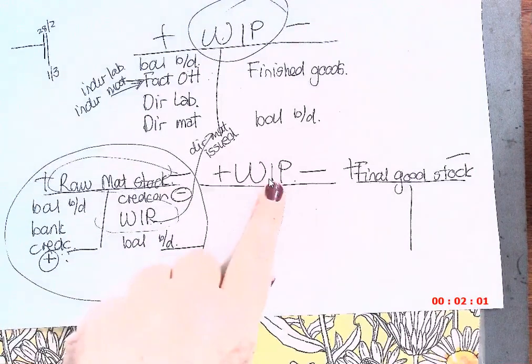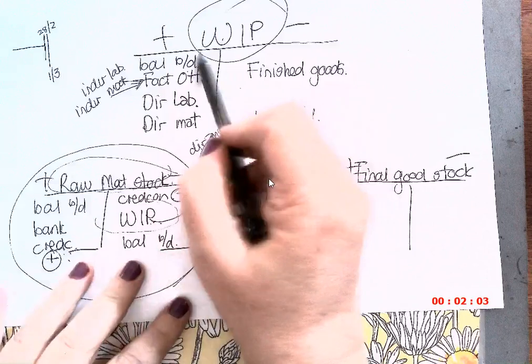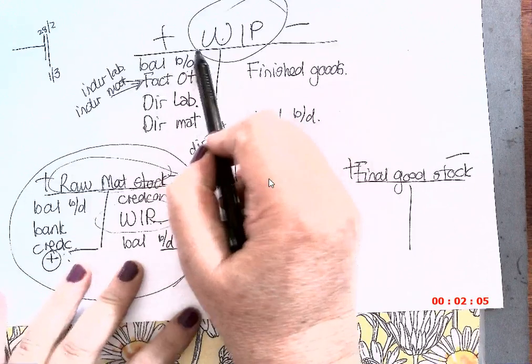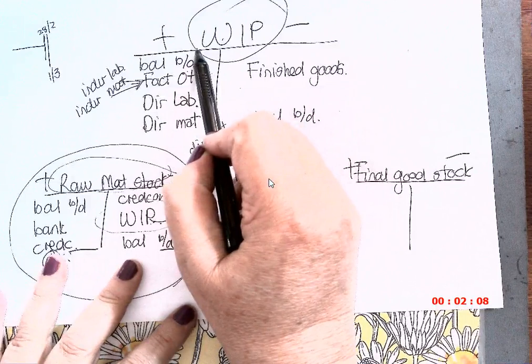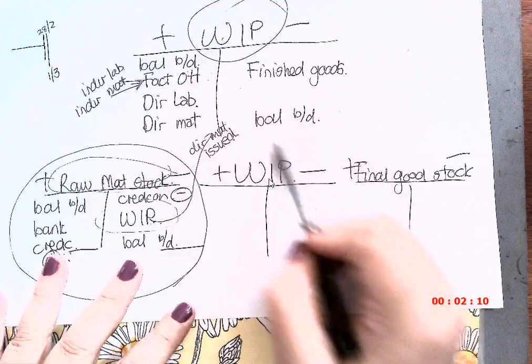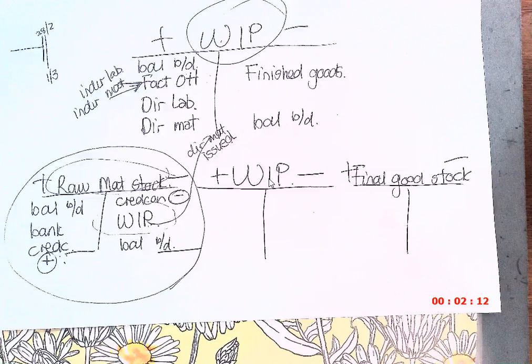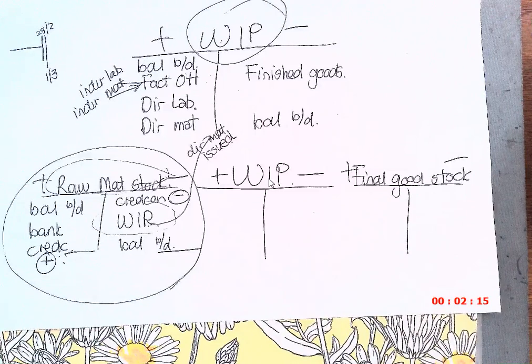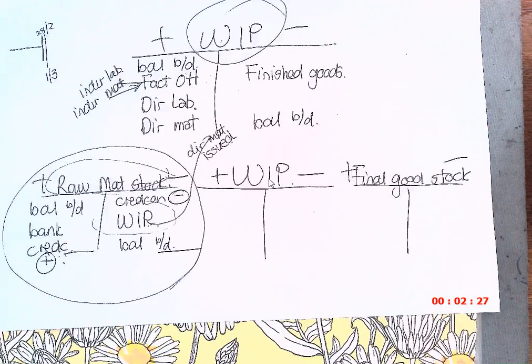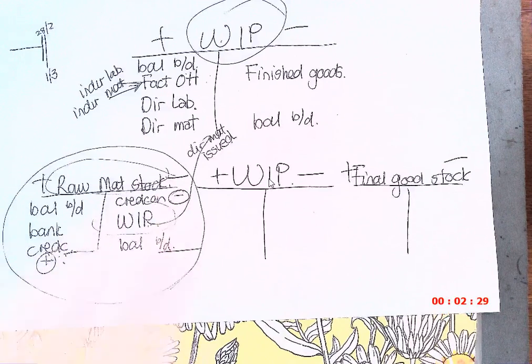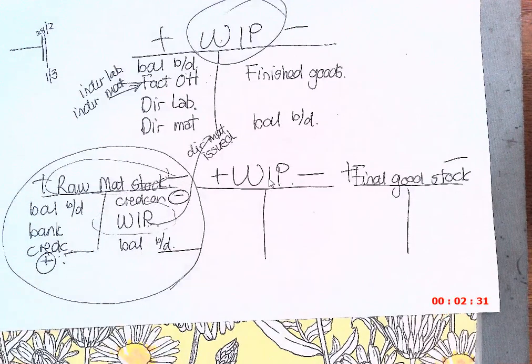Work in process, same principle. I have my opening balance of stuff that's half finished. I have my closing stock of stuff that is half finished. Because always keep in mind that the last day of the year is just a day before the first day of the next year. There's literally like 1 second between them. Right. So business continues as normal. It's just in our books that we divide them into financial years. But business goes on as normal.